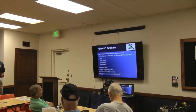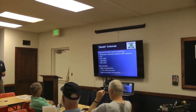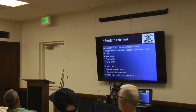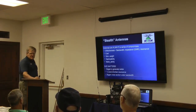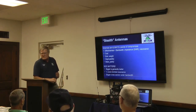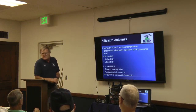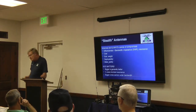Antennas are always a series of compromises. I designed and built antennas for Martin Marietta for spacecraft. The number of things you weigh against each other are amazing. And what we found out, we started using evolutionary algorithms where you just let the computer randomly fiddle with things on the antenna and then test it. Worked much better than anything we could do designing. We got some really weird antennas. They really work.